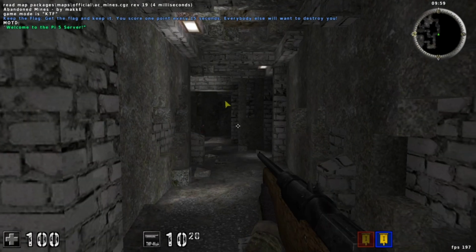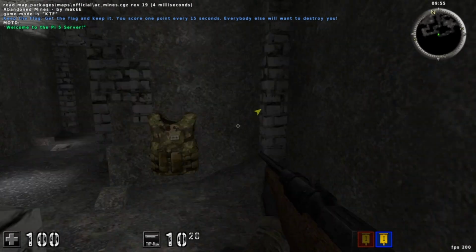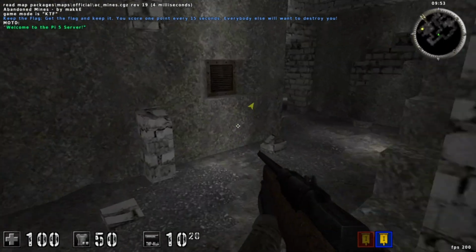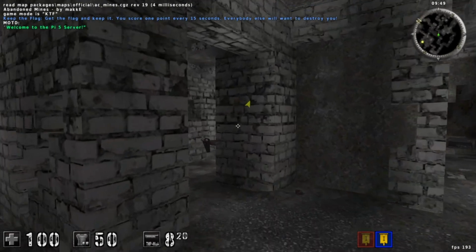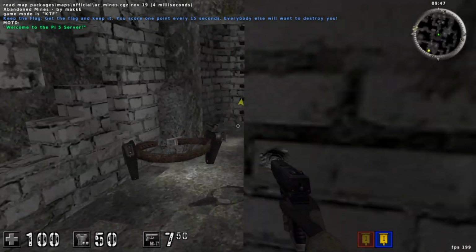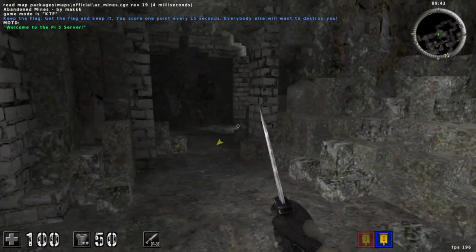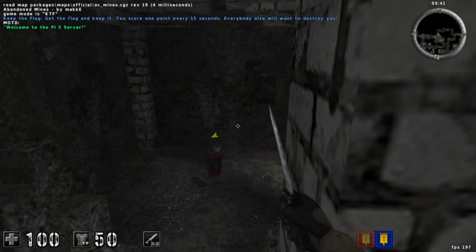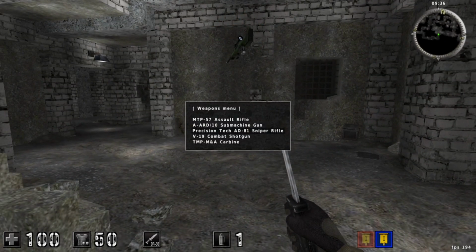All right, now that I'm in my Pi server, I can move around, you can pick up items, and even shoot a little bit. And weapons as you want. Pick up better weapons too. Move around, change, do everything. Pick up grenades, use those too. And you can also switch weapons, which is really nice.